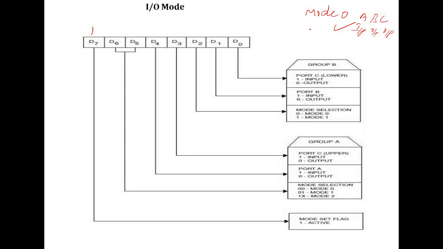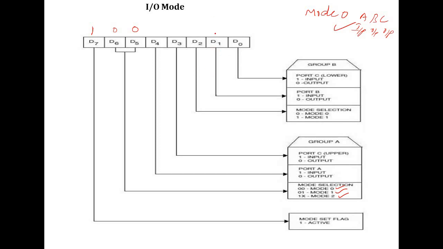So in that case, port A has to be input. So this leftmost bit is 1. This is how we need to make the number format. These 2 pins are used for mode selection. So we are selecting mode 0. By selecting 0 0 here, we are choosing mode 0. As mentioned, 0 1 is mode 1, and 1 0 or 1 1 is mode 2. We have selected 0 0, mode 0.